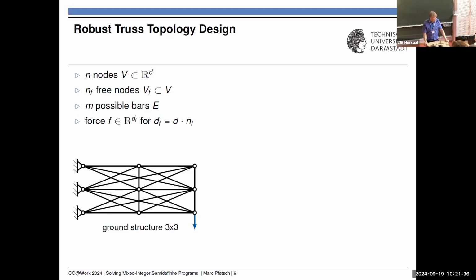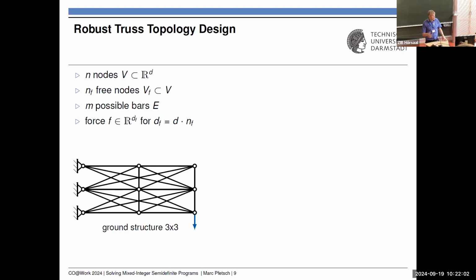So what is this about? So you want to design such a truss structure that you can see at the bottom left. So you have certain bars and they are fixed on the left-hand side to a wall, and then a certain force pulls on this truss and it should not break. Okay, so it should withstand the force that is indicated by this arrow pointing down.